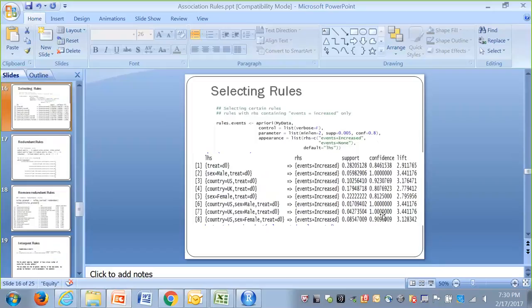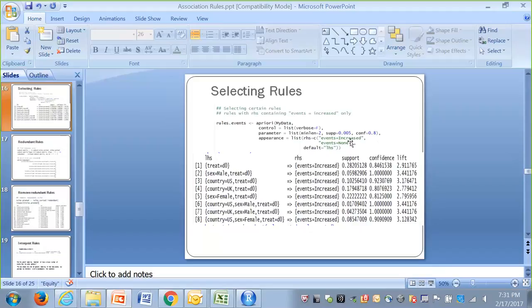Selecting the rules. As I was saying, there's a way to say, all right, I only want to compare a subset, and you can see this little piece of code, and we'll go to RStudio. What I'm doing is comparing the events that have increased with the events that hadn't, basically no events.